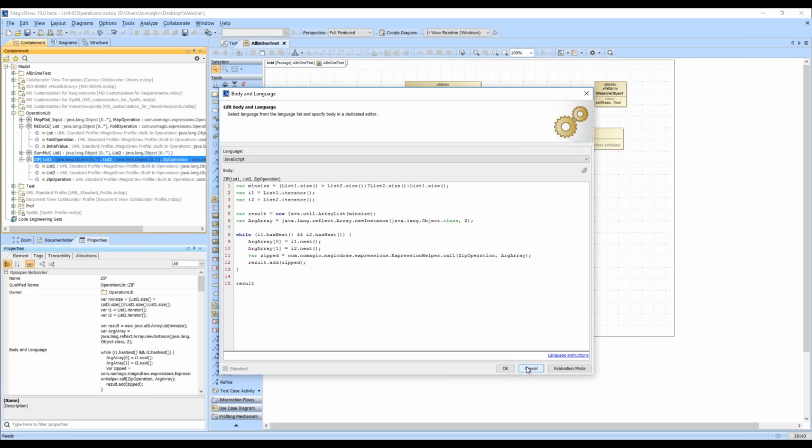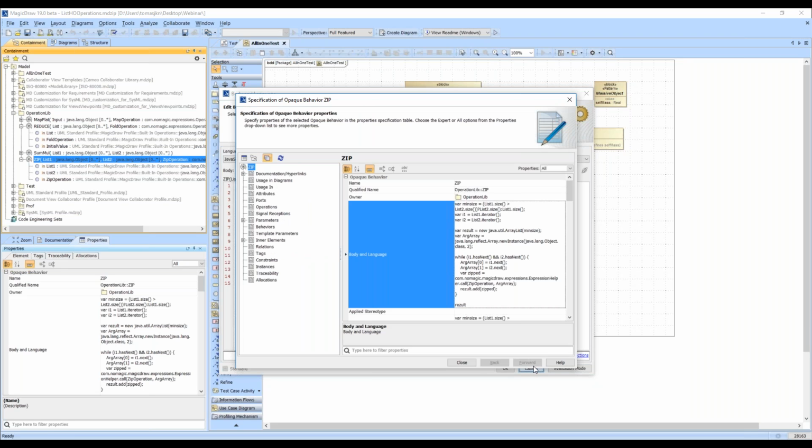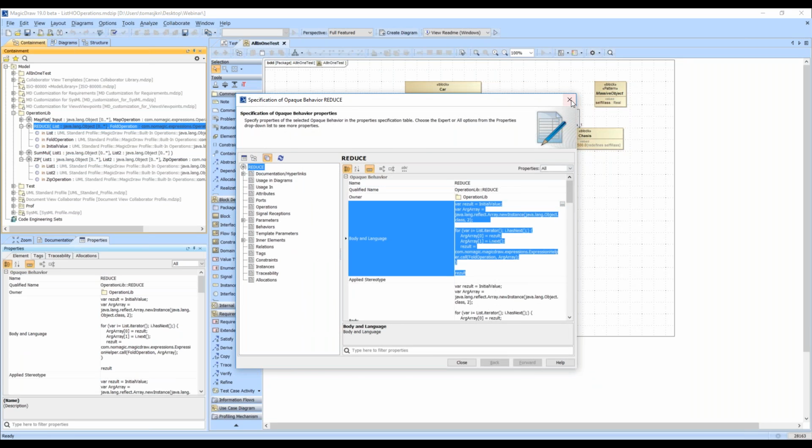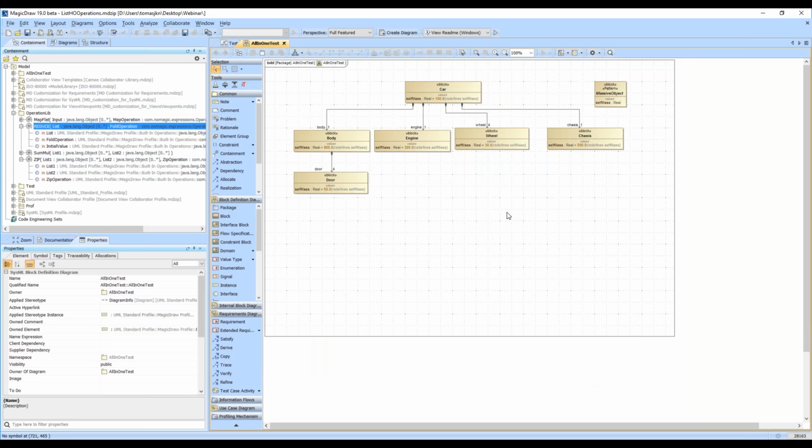So you will not need to code them in script, but if necessary, for example, if you invent some other higher order operation which needs to do something similar, you can do that by way of scripting. For example, we do have a reduce operation in here, again implemented. This is for when you have a bunch of numbers and you want to sum them all or multiply them all, or do some combining into a single value.